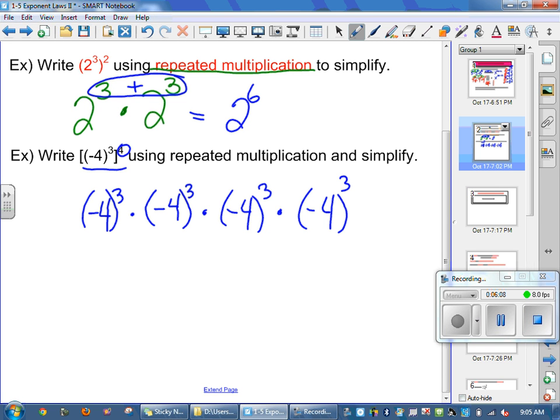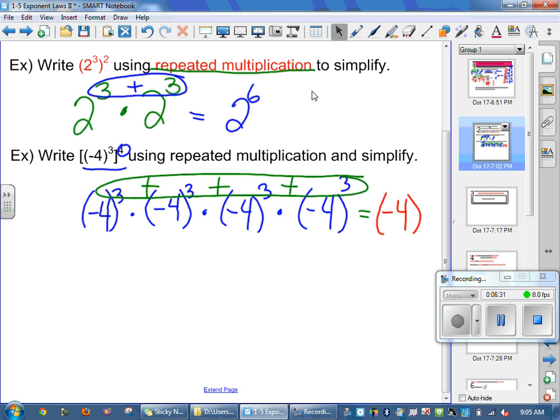Now, as repeated multiplication, can I solve him in exponential form? Yeah, I can. So what would be my top exponent, my little baby exponent on here if I solve this? What would it become? 12. It's going to become 12. So I'm going to take a look at these, and I add my exponents, and I'm going to get negative 4, all now to the exponent 12. Okay? That's what that means.